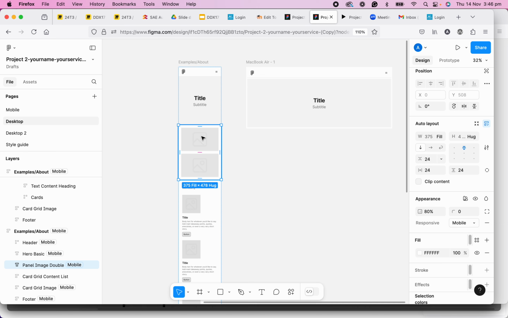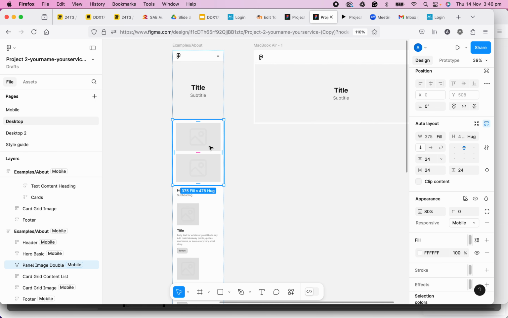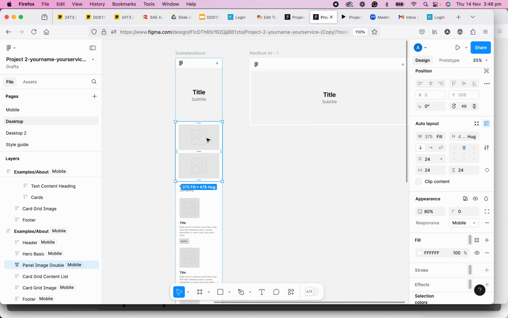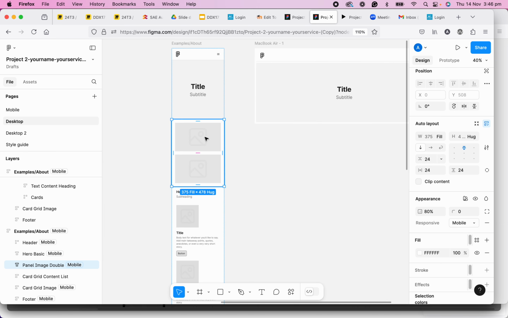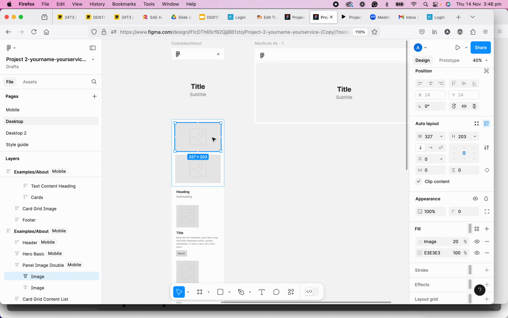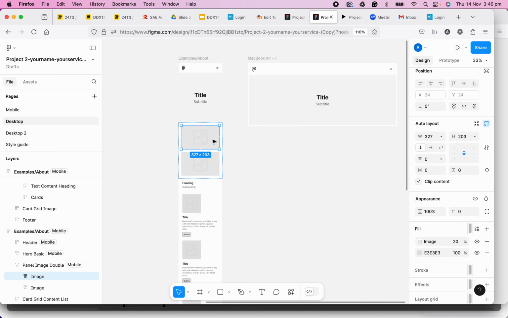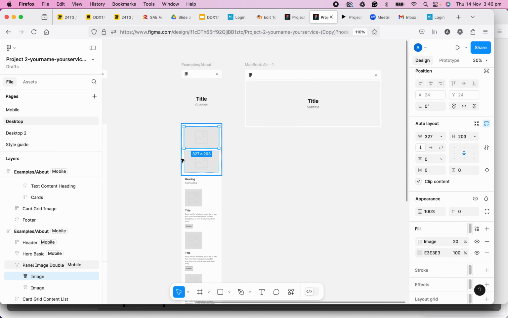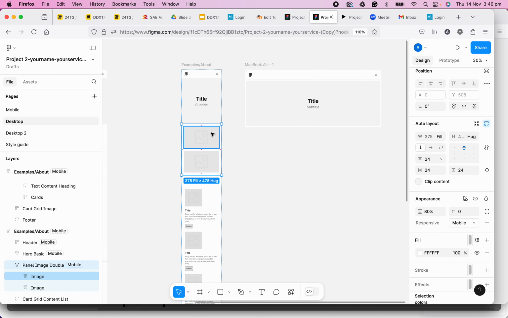Because one good tip when you are creating your grids for desktop, an easy way to calculate the width of the columns is to select the elements, the width of your mobile version, and use it as a reference. Let's say, for example, in this case, it's 327 because that's the width of this element. So that will make that transition a little bit easier. But that's optional, of course.